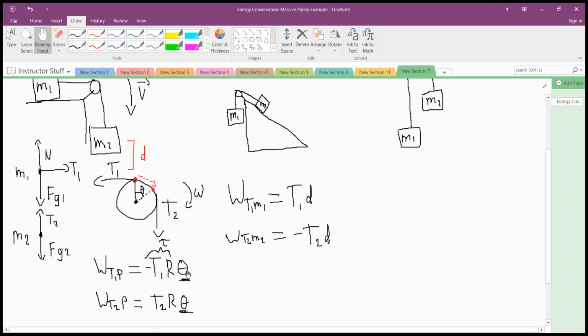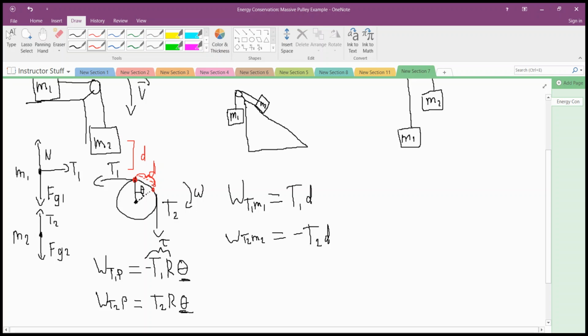But now, how can we relate these angular displacements to other quantities that we know in the problem? Because right now it's looking like things aren't going to quite cancel. Well, the answer is in the figure that I just drew. What is the distance between these two red points on the rim of the wheel? The answer is d. Because this whole system is moving as one system, the rope is moving along the edge of the pulley without slipping, and so the distance that mass 1 moves has to also be the distance that the point at the edge of the pulley moves in order for there to be the same amount of rope on the other end of the pulley for mass 2 to also move a distance d downward.